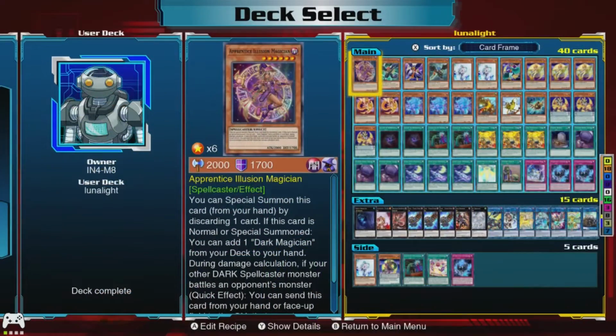Starting us off, guys, it's of course a principal edition, and as you can notice, we're not running any hand traps apart from Fet Veiler, simply because there is no need to, because this deck is all about powering through negates and interruptions and just keep going and try to do the infinite negate combo.